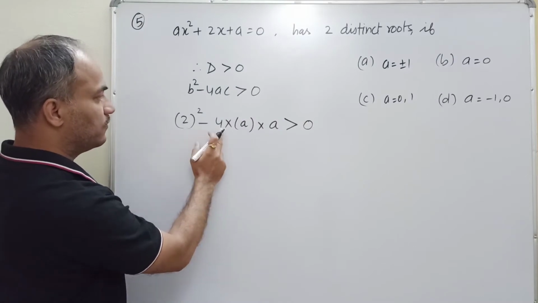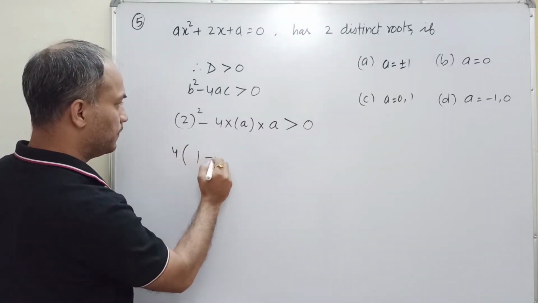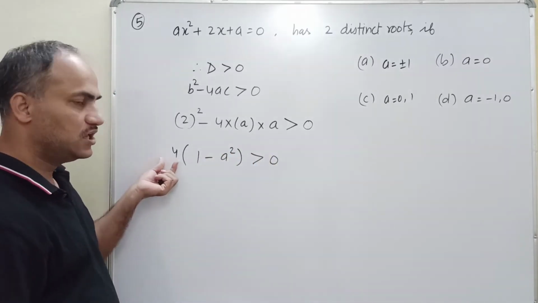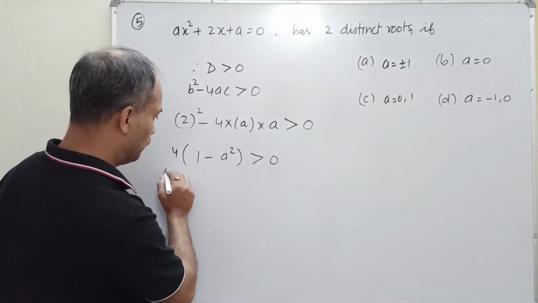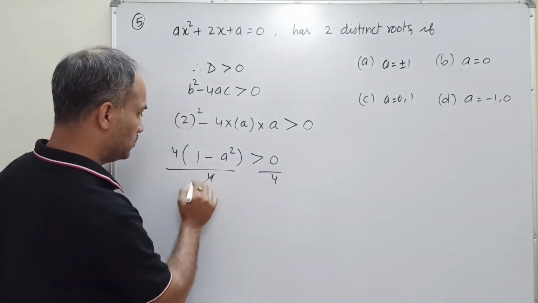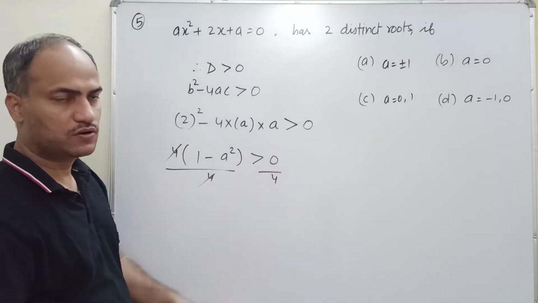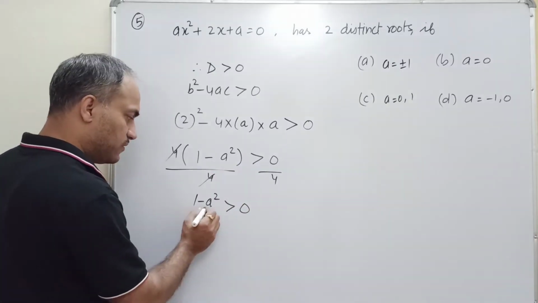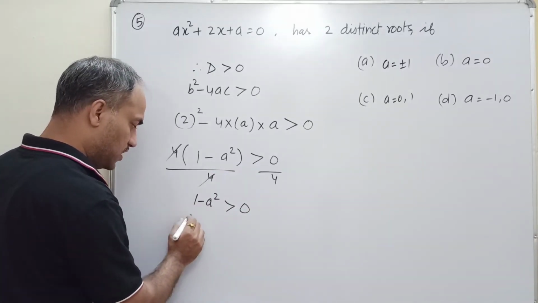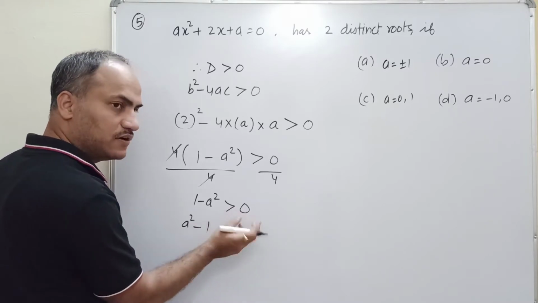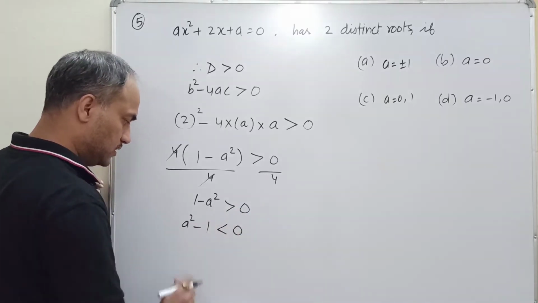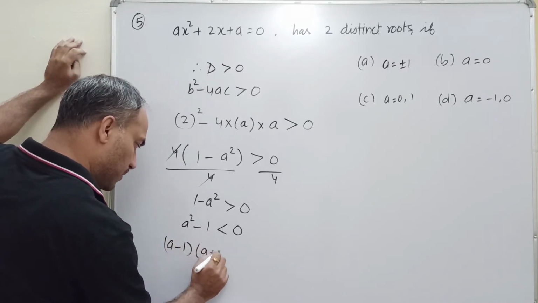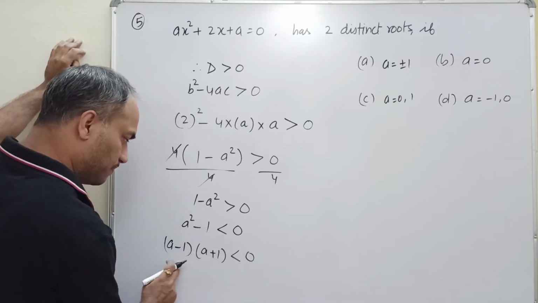So it is 4 here also. So let us take 4 common. Okay, so we have got this. It is a positive quantity, so we can divide both sides by 4. Okay, so this cancels and 0 by 4 is 0 only. So we get 1 minus a square greater than 0. If we multiply both sides by minus 1, we get a square minus 1, and this sign will be reversed. It will be like this. So let us apply a square minus b square here. So the a plus b into a minus b formula gives this value.